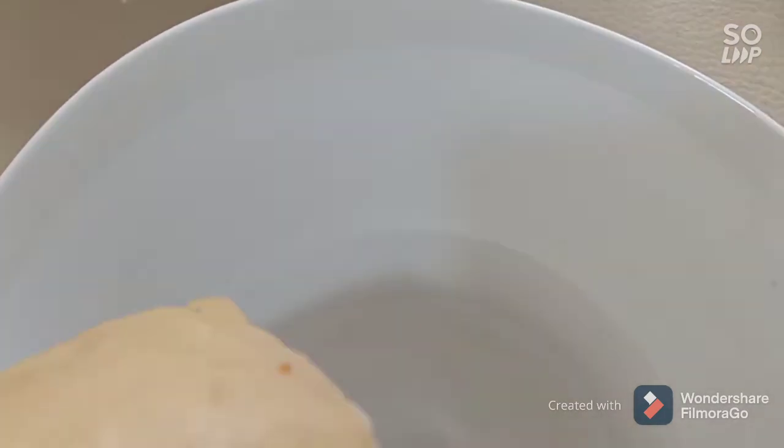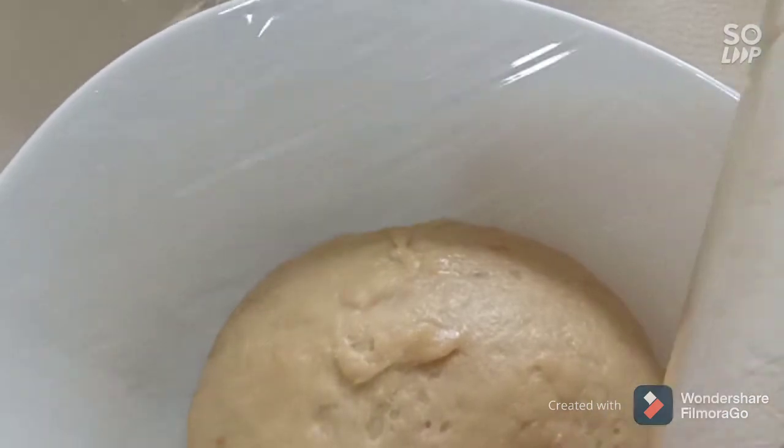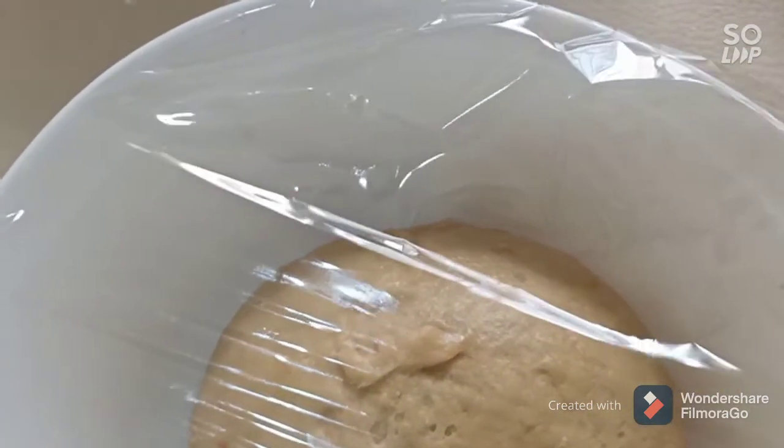Brush a bowl with some oil, add your dough, cover it with plastic, and let it rise for 1 hour in a warm place.